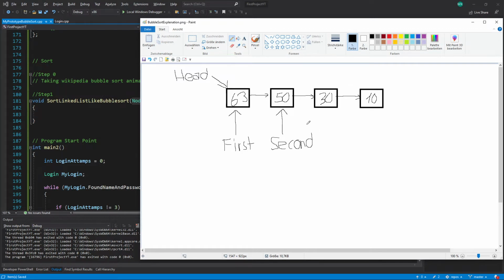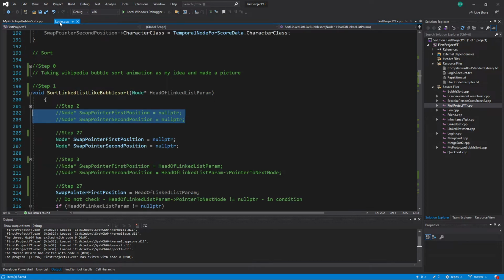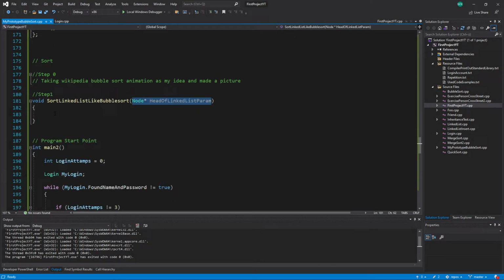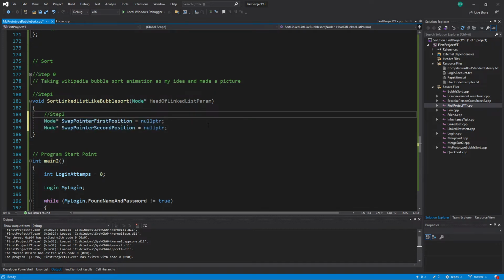But before that, I have this idea, right? I create a pointer, I create here a pointer. Let's make this one in our development. So let's go here. I copied this one. Let's call this here step 2, paste it in, and let's format this. Uncomment, format, and you can see I created just a pointer, and I hope you know how to create pointers.